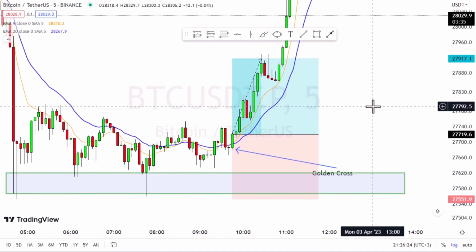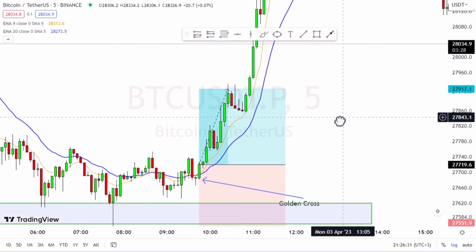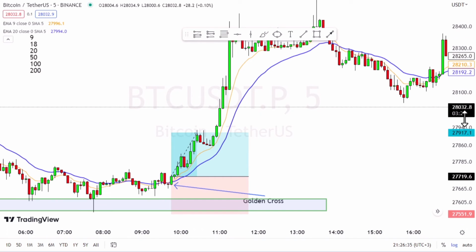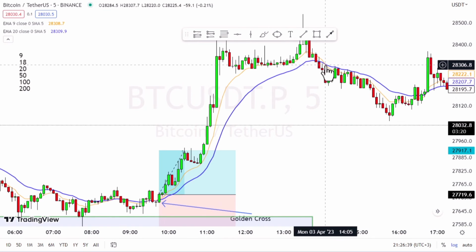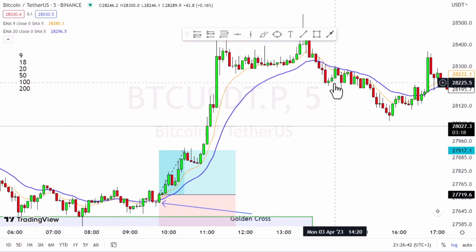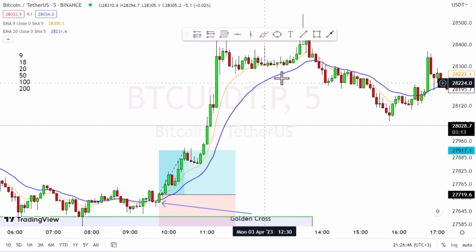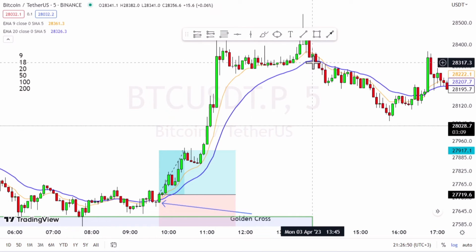When the classic trading style says you can come out of this trade, we wait for another cross, or some people waited for the first candle to close below the main EMA. In this case, it is the 20 EMA. So there have been lots of ideas, but I'm not using them. You are not supposed to trade like this, but I want you to know lots of people used to trade like this, coming out of the trade somewhere around here.